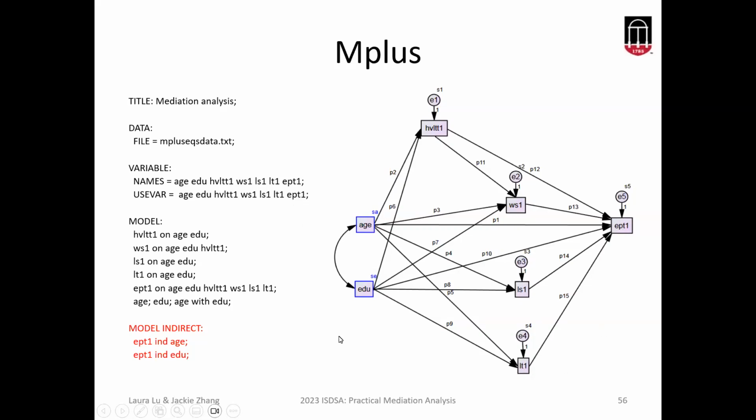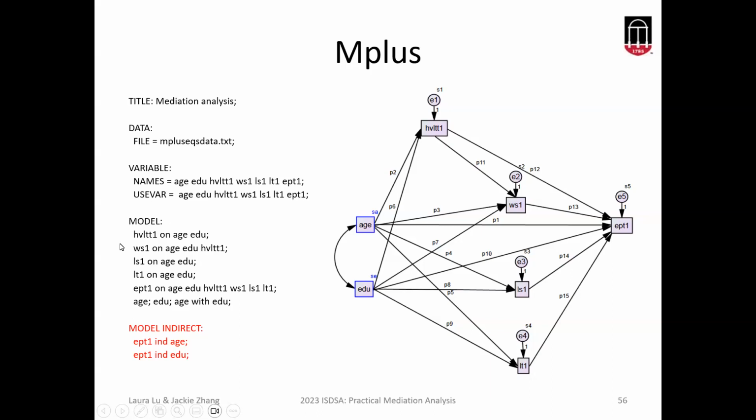So for the same model here, we have title, we have data. The data is called Mplus EQS data because this data file can also be used for EQS software. EQS is another SEM software. It's a commercial software. And for Mplus and EQS, no column names are allowed. So that's why I removed the column names in the data set and saved it to another file. And the variables, inside the file, we have these columns. We have age, we have EDU, and we have mediators, and we have dependent variables. We're going to use all of these in the model. So I just copied all of this.